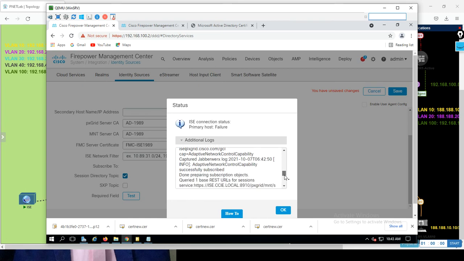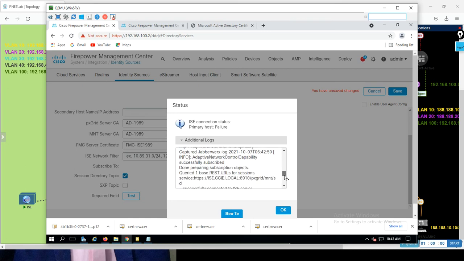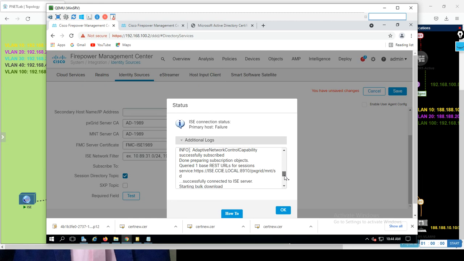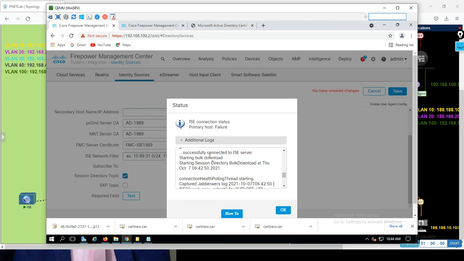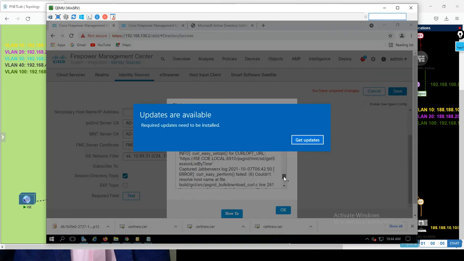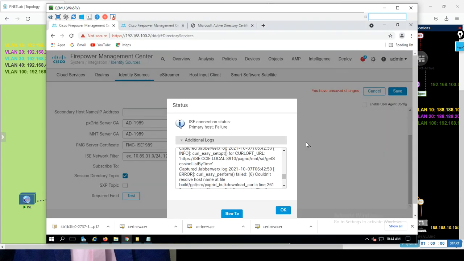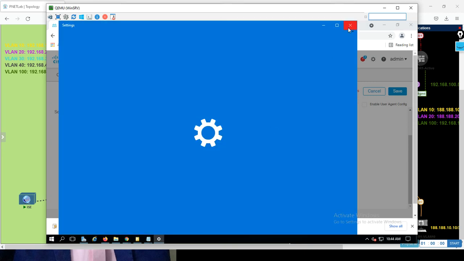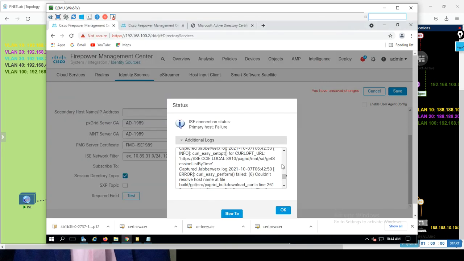Okay, so everything is fine until now. Preparing one page result for session. Successfully connected to ISE server. Starting bulk download.